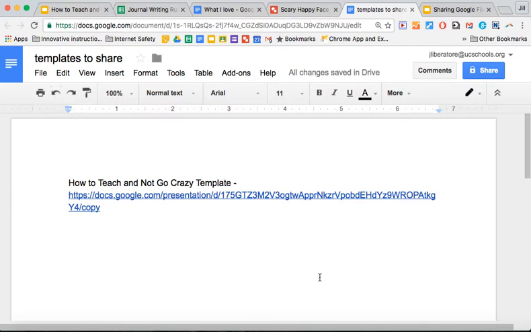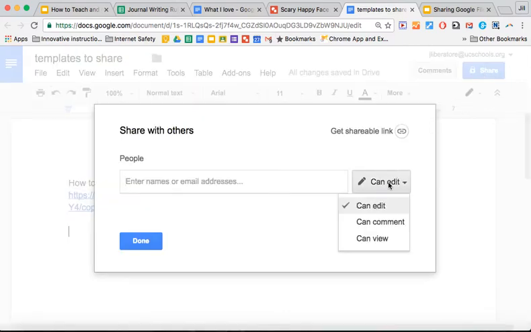Now this file is what we want to share, and I would leave it as can view. Can view. Anybody you share it with can go ahead and view it. They can make a copy if they want, but to be honest with you, it's not going to do them a whole lot of good if you keep adding templates to it.